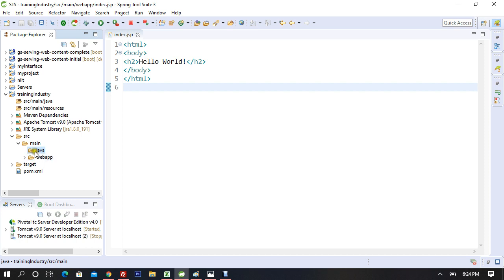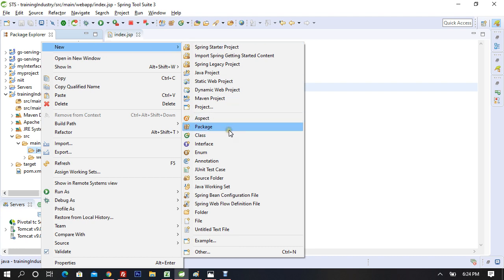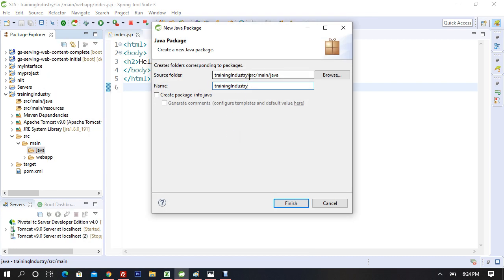The moment you make this folder, every single package is going to reside inside here. So now I'll click java and I'll say new package. The package is going to be org.trainingindustry.config. So this is going to be my configuration package, right?